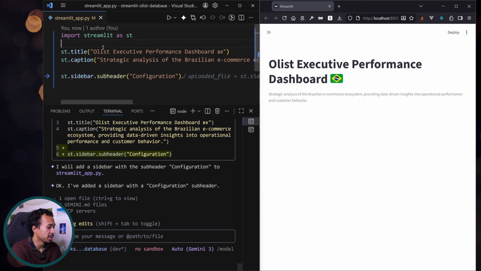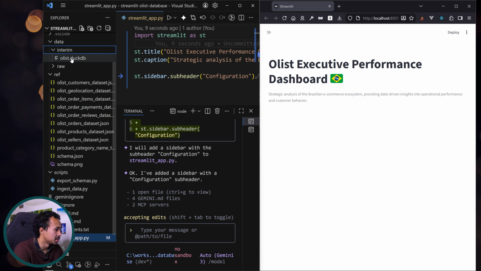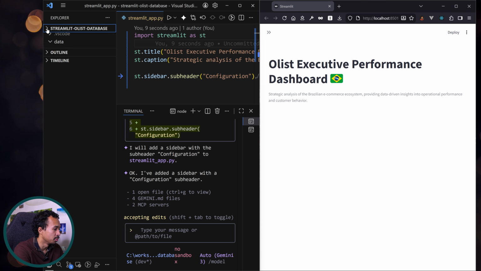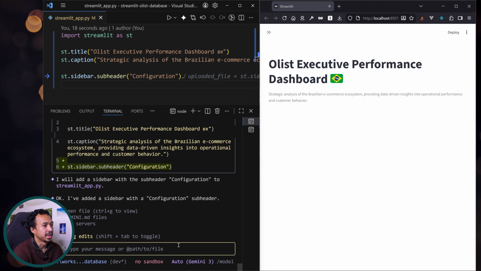Okay. We've got files to analyze. We've got our data interim olist.db here that we want to analyze, so it's time to load it. Let's go back to our Gemini CLI. There is a component, select box, which enables you to list all of the tables and select one of the tables to display a preview of this table inside our app. So let's create a selected table variable in the sidebar. I think I'm going to put it in the sidebar.